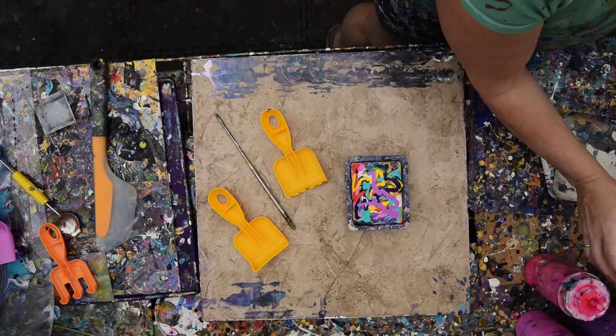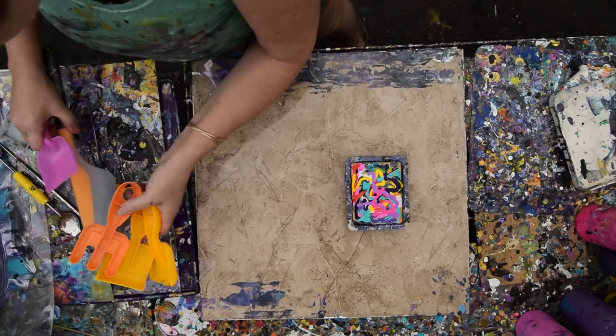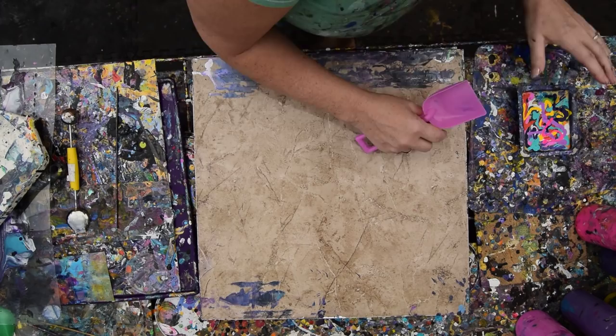What else do I want in here? That's probably not it. Alright, so I have weird tools that I don't know if I'll use or not, but I have a shovel I know I will use. I have an edge catcher standing by. It's nice and dry. I don't know if I'll use that either. I don't know if I'll even tip this painting. My intention is to put this paint aside. Fortunately, I didn't overfill my container.